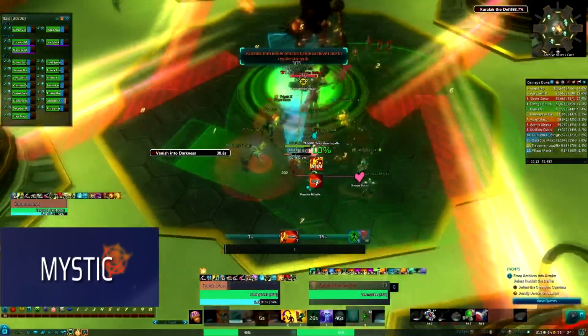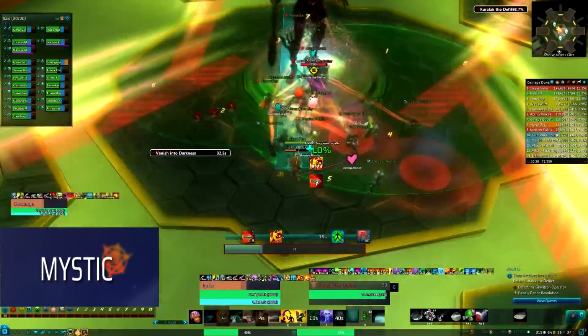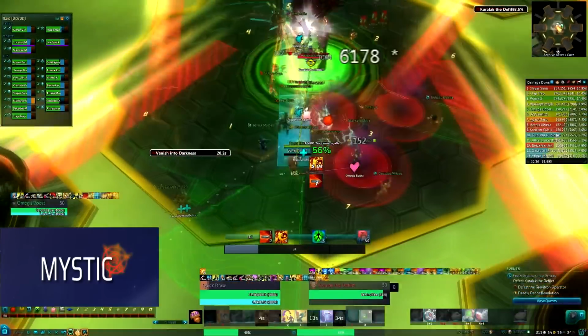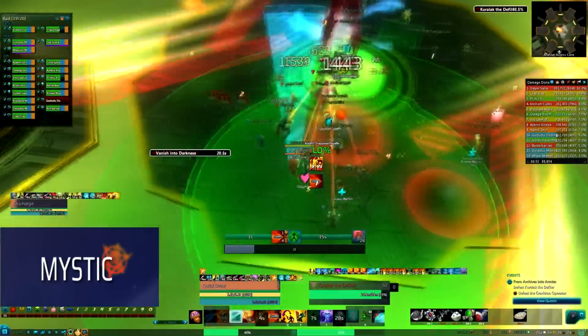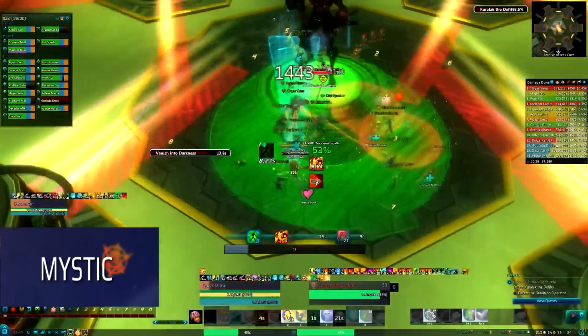Kuralak will not only test the individual player's ability to react to mechanics and the raid's overall DPS and coordination, she's also extremely punishing on mistakes and early deaths. Before starting the fight, the raid needs to understand the major mechanics of Kuralak's two phases. First, the hide and seek phase, and second, the egg phase.